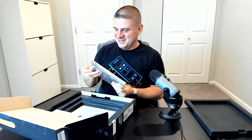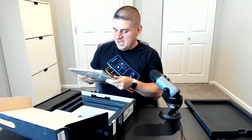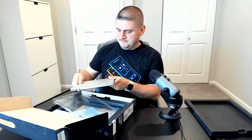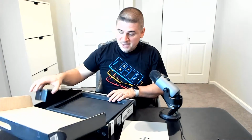So let's get the plastic off of this guy and see it. It comes in two colors: pale gold and natural silver. The one they sent me is natural silver. When they told me that, I was hoping for pale gold, I'll be honest, because I'm not a big fan of silver laptops. They seem a little too common, and I understand that they have to make them because people do want them. It's kind of like the status quo, so it's all right.